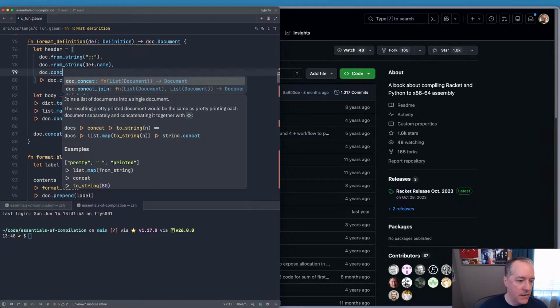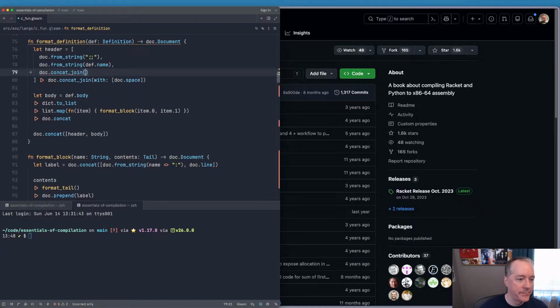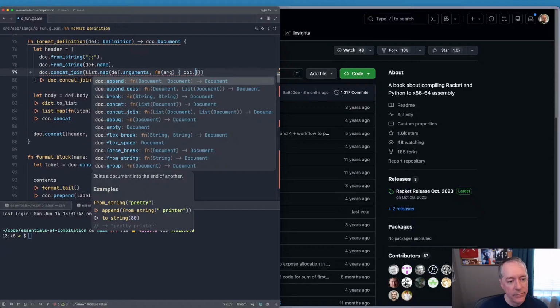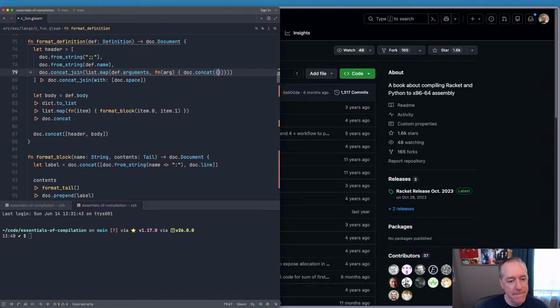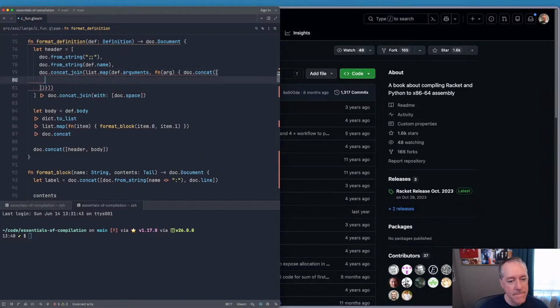Doc concat join list map over def.arguments. And that's going to be a function that takes cat. Sorry if this is getting messy.